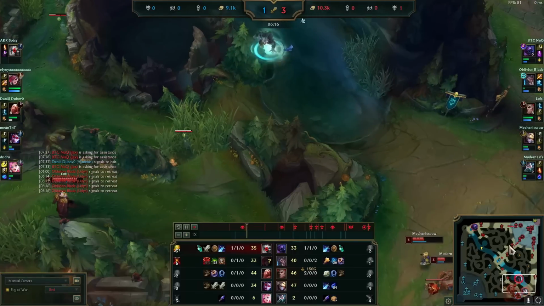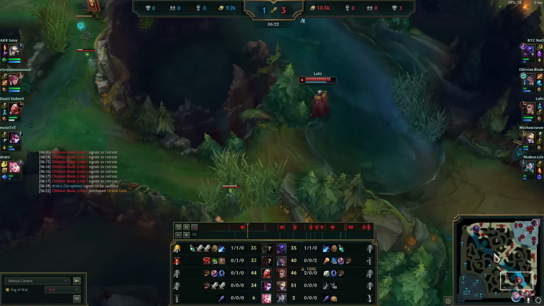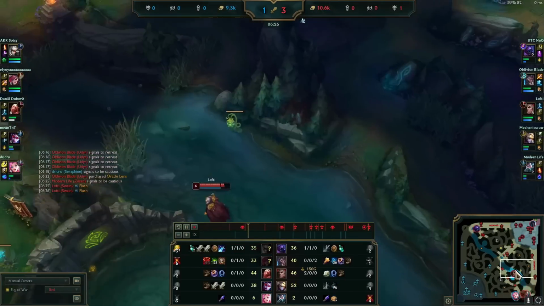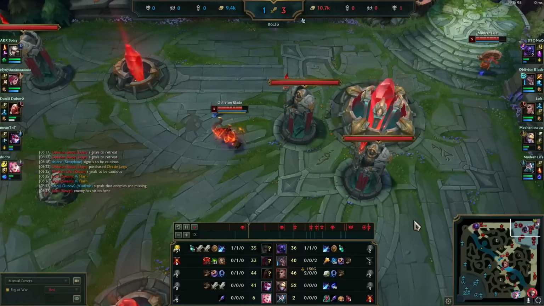So Udyr actually electing to... Let's see if he runs back into his bot side or runs towards the top side. I would expect him to just run top side here. Yep, and we can see bot crashes. They take the recall. Swain runs to catch the mid wave. And Udyr is running out towards top side with just a boots purchase.